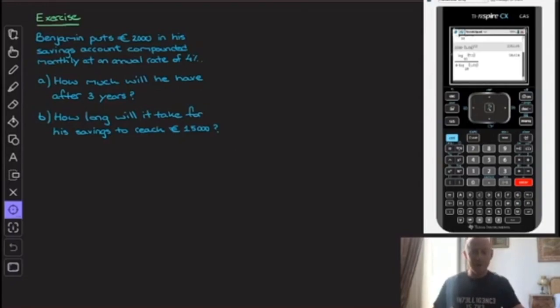In other words, as you can see, it's the same question again, but first of all, realize that we're dealing with something that's compounded monthly. So ask yourself, how many times in a year is interest going to be applied? I'm quite certain you can tell it's going to be 12. So with that 12 in mind, use the formula and quickly answer these two questions. Okay? That's all I want you to do during the next period.